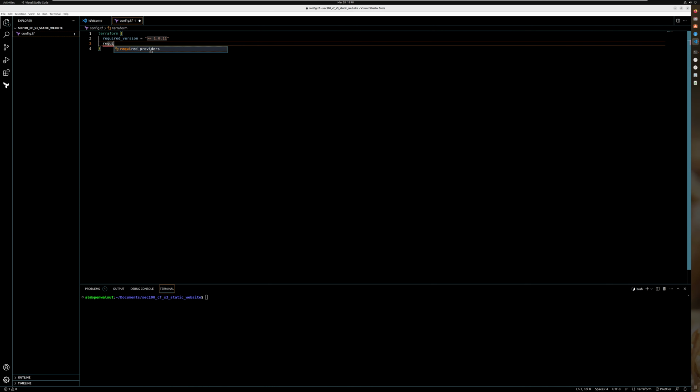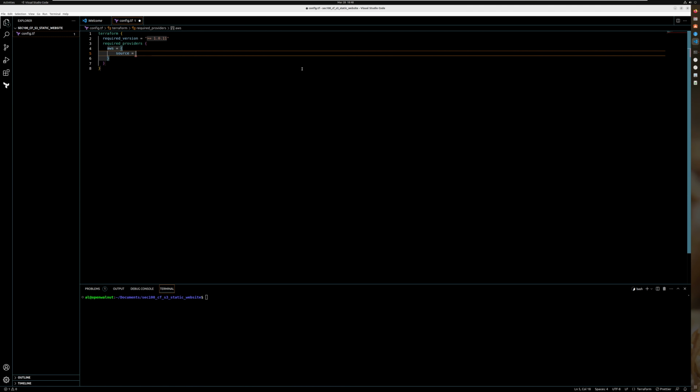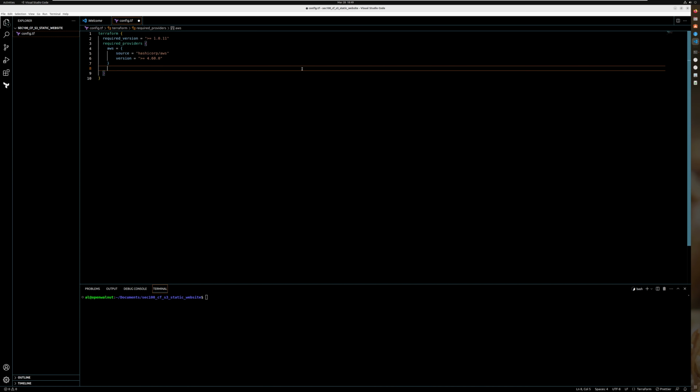Within that, the only provider we're going to have is AWS, with source being hashicorp/aws, and version being greater than or equal to 4.60, which is the latest version of the AWS provider at the time of recording this video.